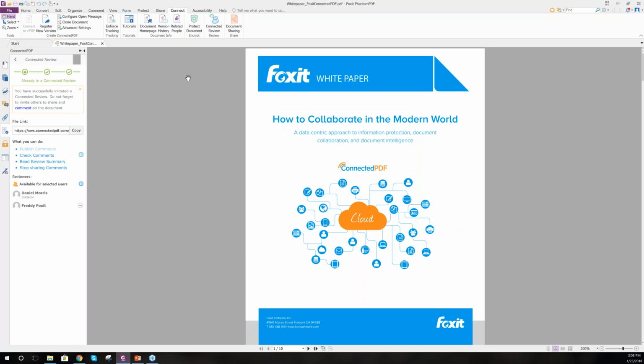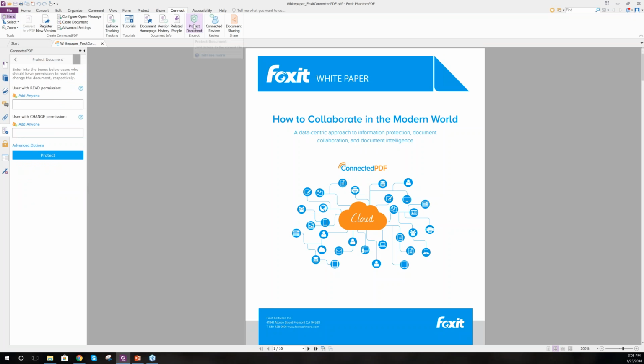Another thing that we can do as well is we can protect the document, if we wanted to set up permissions on this. You can add people with read and change permission on here. So if I wanted to get this specific with the document, I could have gone here first.